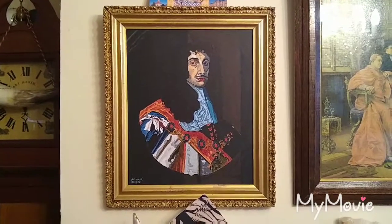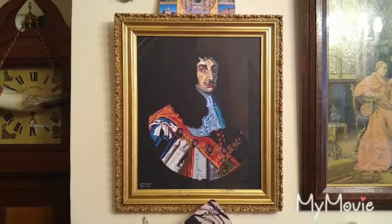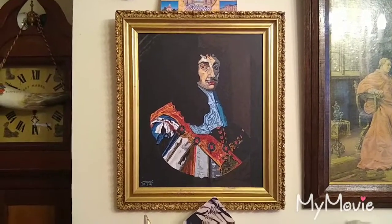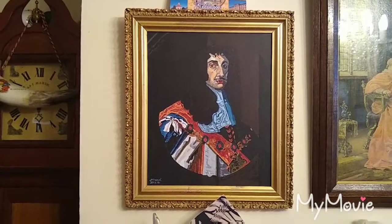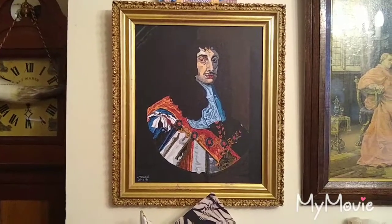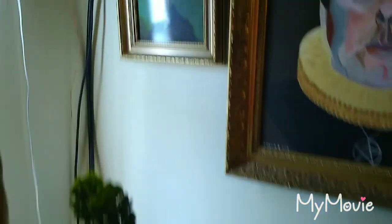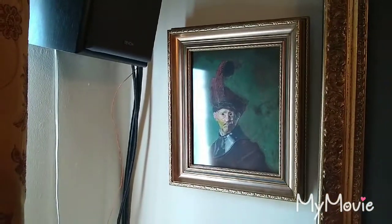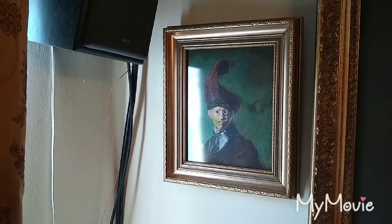The frame it's in I got off a friend of mine. He liked a picture called The Milkmaid by Jan Vermeer, and he said if you do me The Milkmaid by Jan Vermeer you can have this frame - so that's what I did. I did him The Milkmaid and he gave me that gesso frame. Over on the back wall, that's called An Officer by Rembrandt - again just something I liked, I saw it and so I drew it out and painted it.